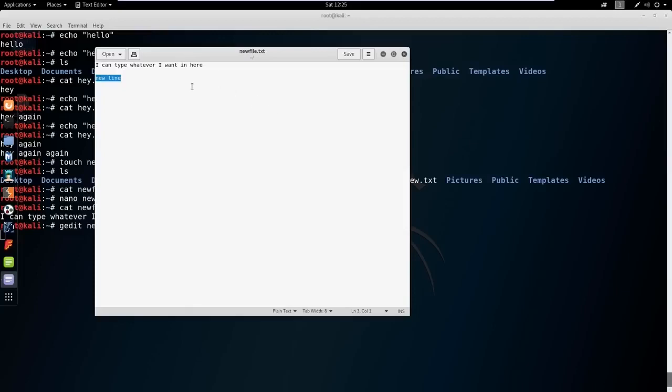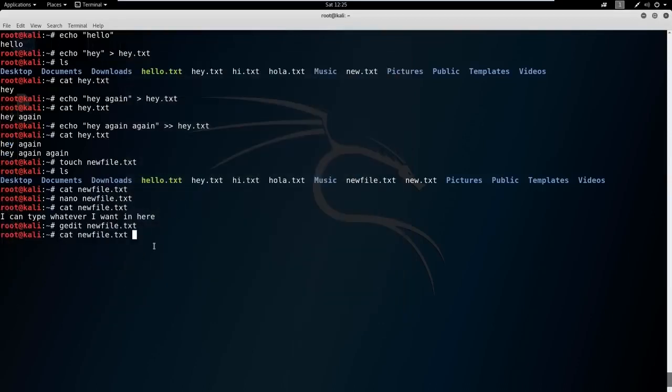So if you have the option to use gedit, for sure, but sometimes you're going to be on another machine that's not your own or is headless and doesn't have a GUI, and you're going to have to use nano. So get comfortable using both. So we save this. Let's go ahead and cat it out and see what happens. Okay, you can see that the new line is in there.